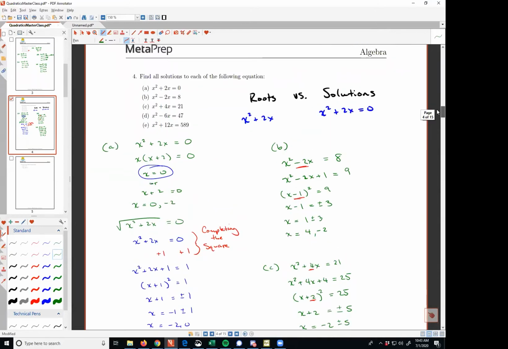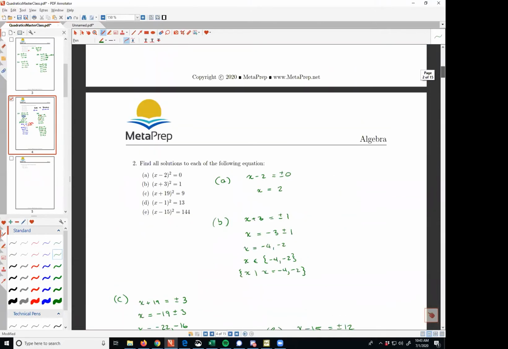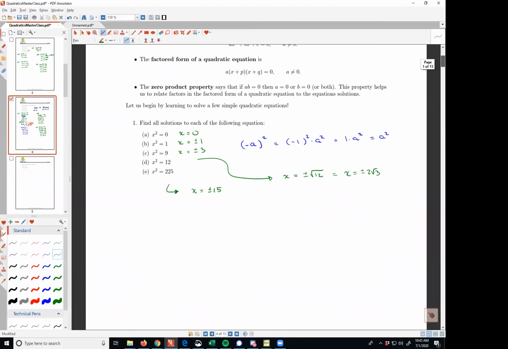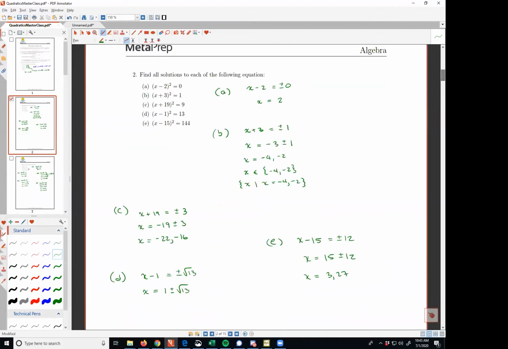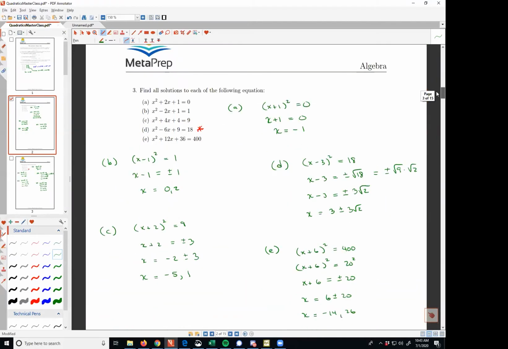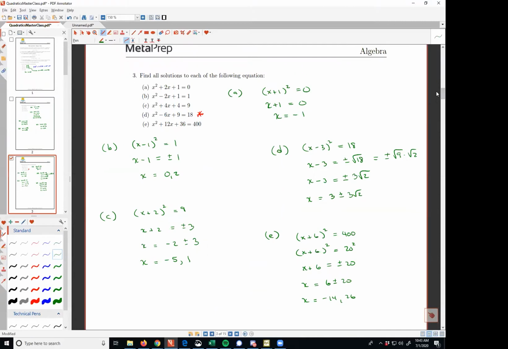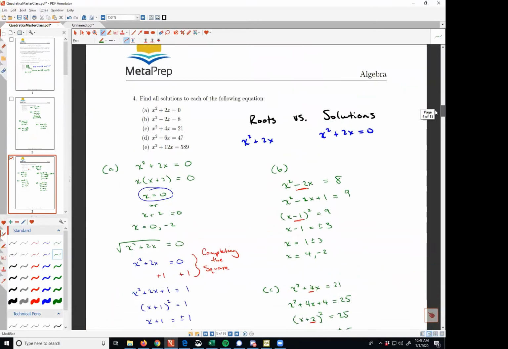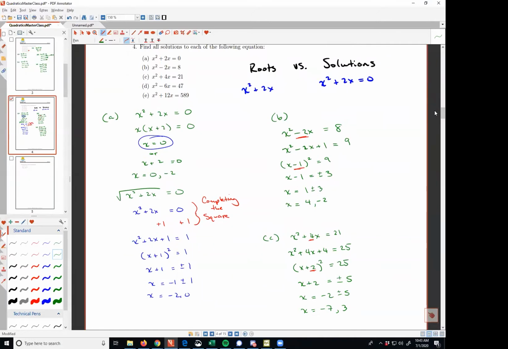Okay. So far, here's what we've determined. Sometimes we can just take the square root. Sometimes we have to package up a perfect square trinomial into a squared binomial. Then we can take the square root. Sometimes we have to add a constant, then package up a perfect square trinomial into a squared binomial. Then we can take the square root.